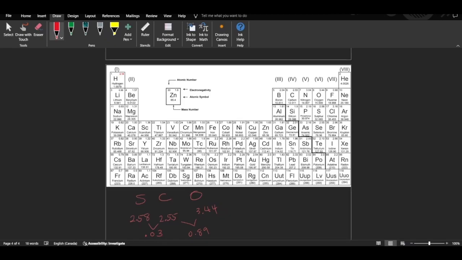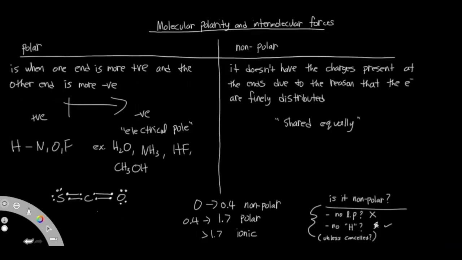As you can see, they're quite different. So over here we have 0.89, and here 0.03. That's the electronegativity differences between the two. All right, now let's have a look at the direction of the vectors. So the arrow for this oxygen is going to be pointing in that direction. And there's 2 bonds, so technically we need 2 of those arrows. So they're going in that direction because this is the most electronegative.